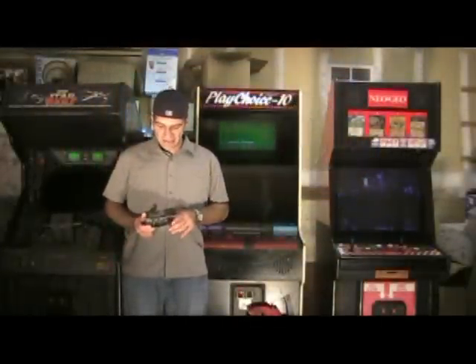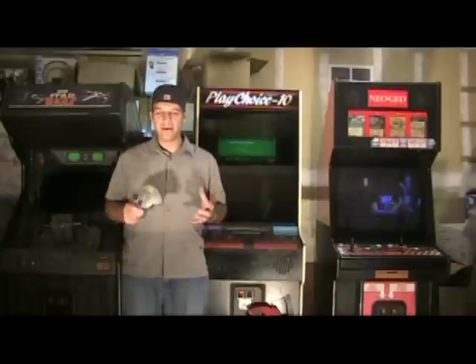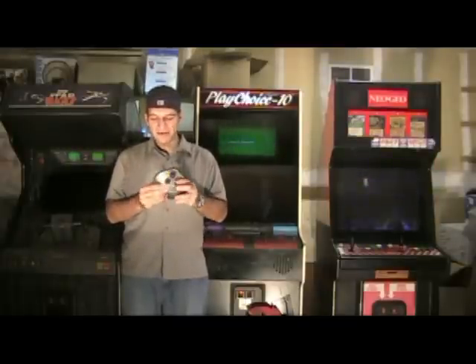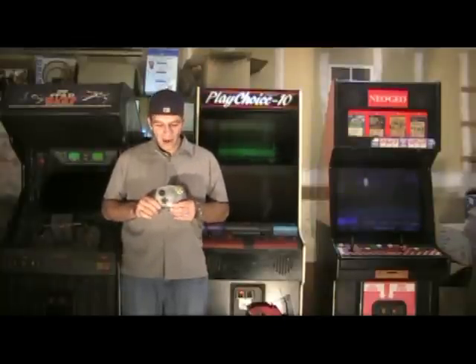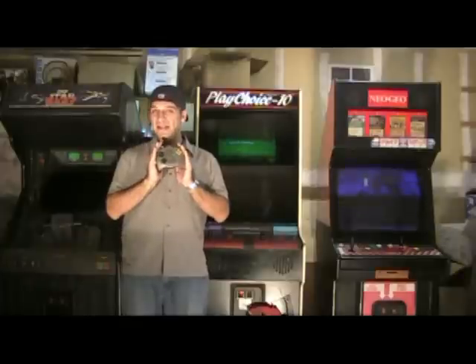Number 12 — a lot of Nintendo fans will like this system. It's the Nintendo iQue and it came out in China only in 2003. I did a review on this. It looks like if you took an original Xbox controller, bred it with a Dreamcast controller, then bred that with a Nintendo 64 controller — that's what you get. It's basically a plug-and-play system where all the games are on cards and you can download games from kiosks all over China. Nintendo made this system because piracy is a huge issue in China. It's a Nintendo 64 system that plugs into the TV and all the games are in Chinese — Mandarin, I think. It's amazing to think you can fit a Nintendo 64 system in a handheld like this.